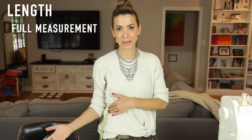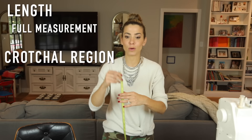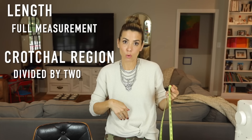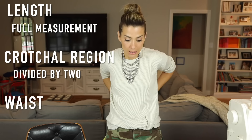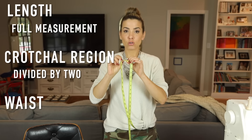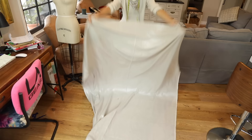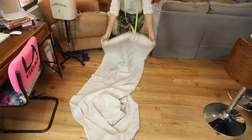There are only a couple measurements you need to think about. The first is your length — put your measuring tape where you want your pants to start, and measure how far down to the floor, or measure a pair of pants you already own. You also need a crotch region measurement: put the measuring tape between your legs and decide how high up you want it to go. Grab the measurement in the back, look at the number, and divide it by two — we only need half that measurement when cutting. The next measurement is your waist. If you want a back piece with a gap, 21 inches is your measurement; if you want more overlap almost touching in the middle, 27 inches is your measurement.